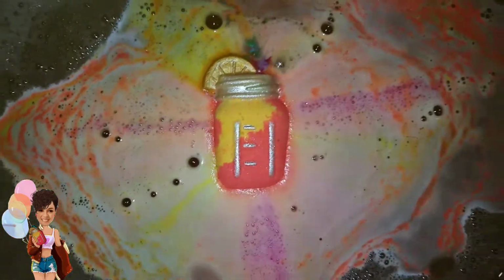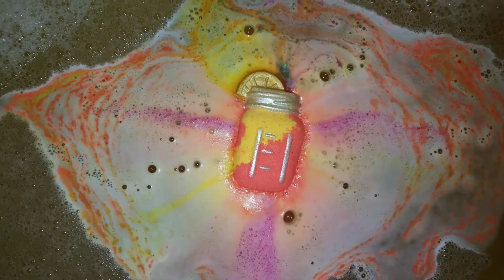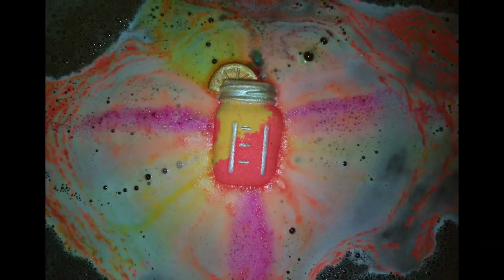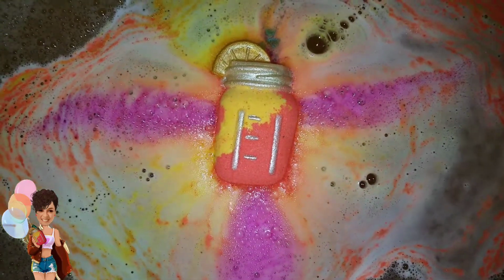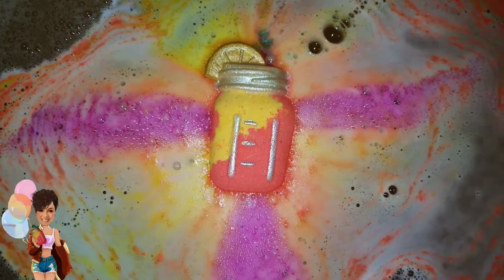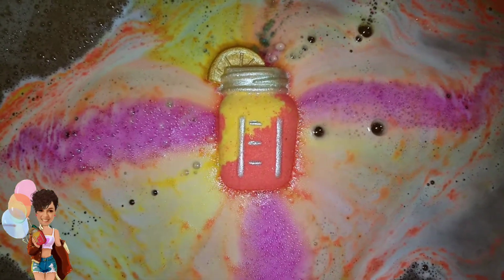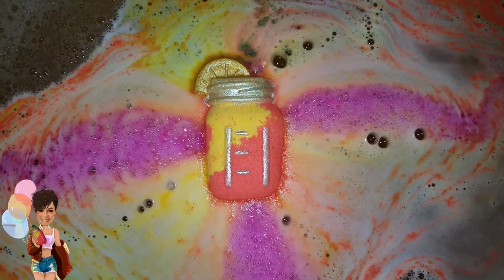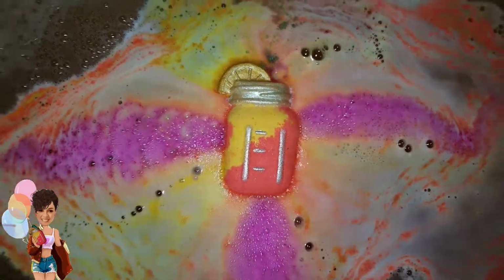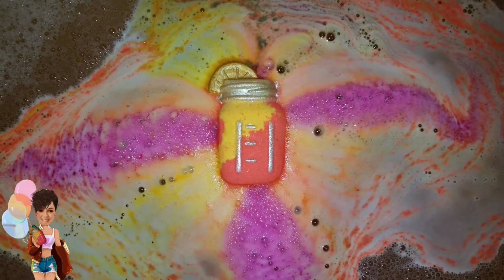Oh, look, pretty, pretty colors coming out of there. I guess I'll stop and take a picture. Very vibrant colors. I'm really digging this. Super, super bright colors. And of course, it's all being corralled in by the bubbles here, so it's not gonna get too far. And I'm not really upset by it because it's gonna keep the color super vibrant.